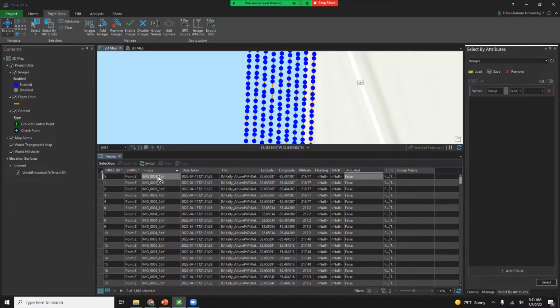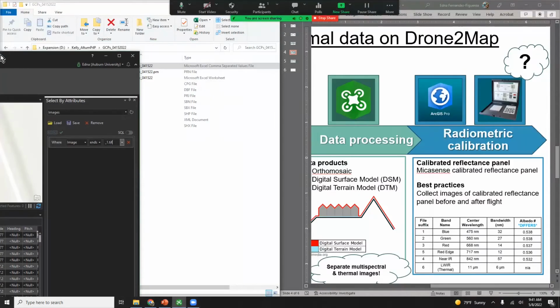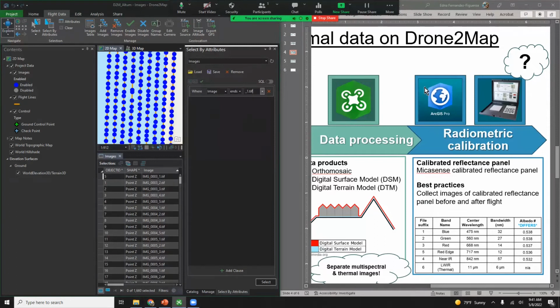So this last bit of the file, so we're going to do where the image ends with, and then we can put down the first band, which is 1, and this is going to vary depending on which drone you're using or which sensor, but for the Altum, Red Edge, and thermal sensor, these are our band names. This is going to vary depending on which sensor you have. Again, very important, don't forget that.